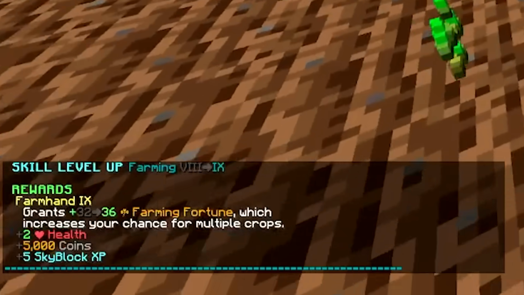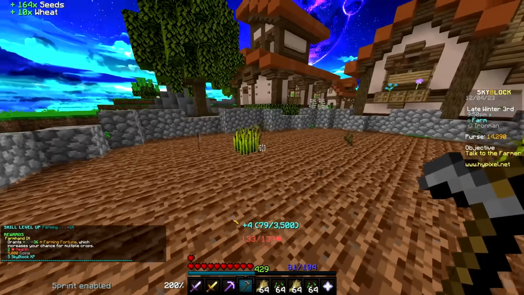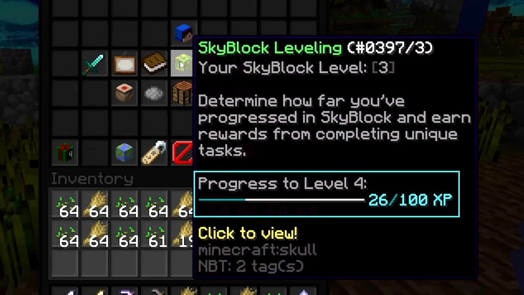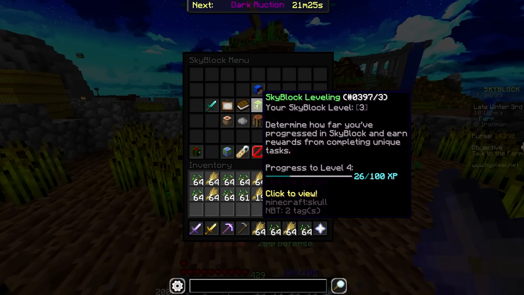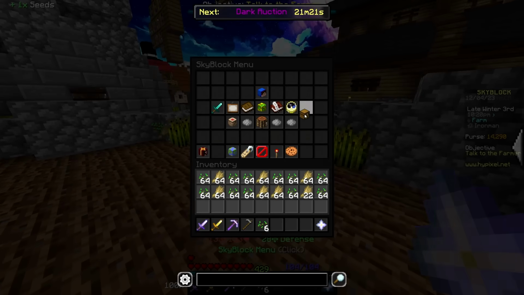There's farming level 9 though. That's probably where it stops becoming super efficient for me to continue doing this. We're only at 26 out of 100 XP towards level 4 though. Oh my god, these levels are so much harder to get than I thought they were gonna be.